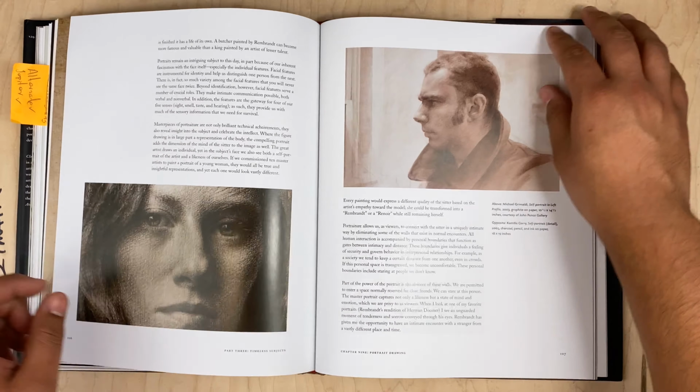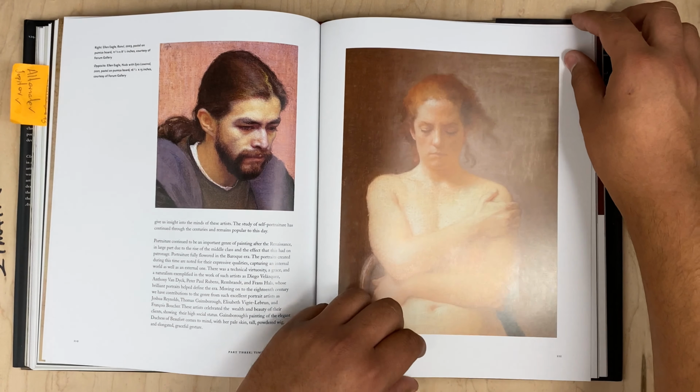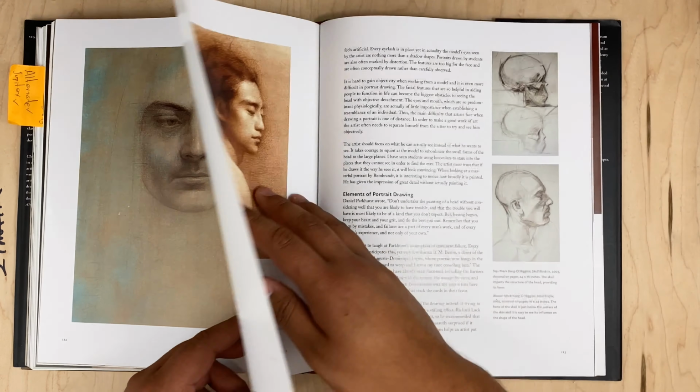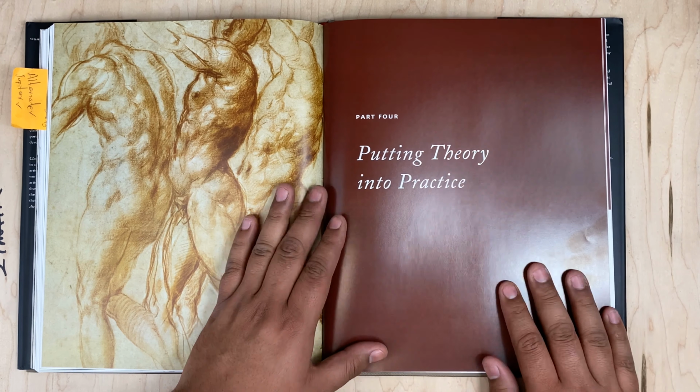Then we go into portrait drawing. The elements of portrait drawing, observation, different ways of measuring the head, which I thought was very interesting and similar to the Loomis method. And then the last part of the book is putting all the theory that she's been talking about in this book into practice.